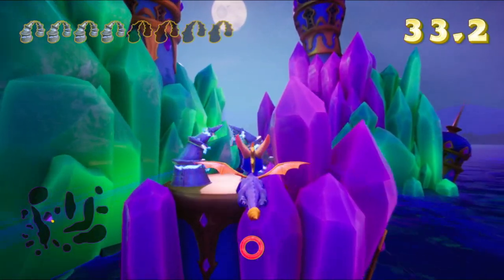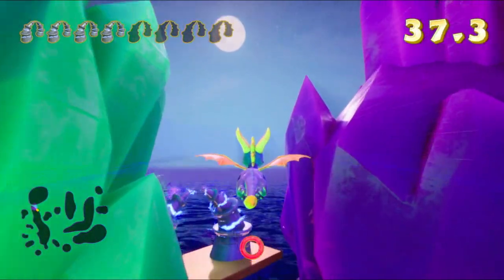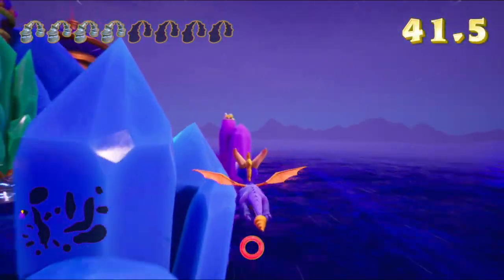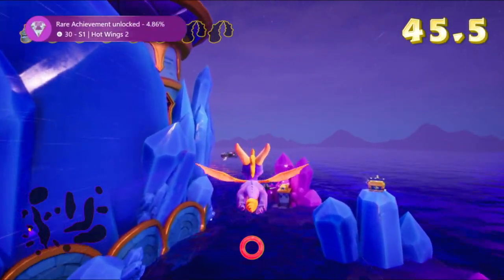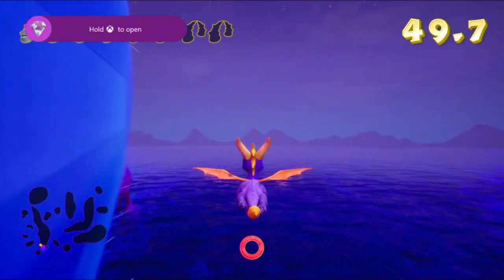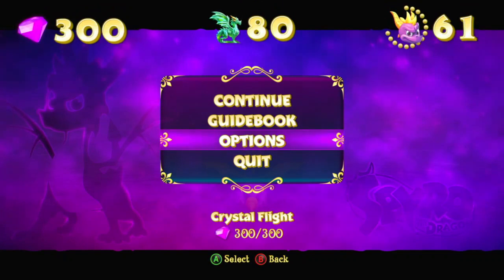Right, no sign of any fairies yet. I can just go over these, I have unlimited time. Aha! Right, there's two. Thank you very much. Oh! Alright, well that one was really easy. Okay, where else have we got to go? Rocketeer. I'm flying off into the abyss.